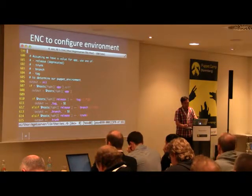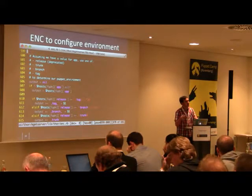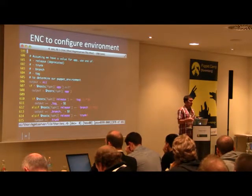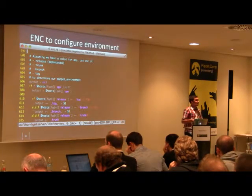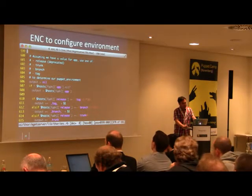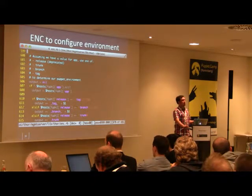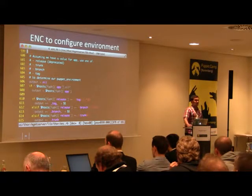The workaround we have to get around the fact that the server is not authoritative to dictate the environment is that every time the ENC runs, we check if the environment that we would give to the client is the same that it got in the last run by looking at the YAMLs of the last run on the master. If that's not the case, we send a Puppet recipe through the ENC that does nothing else than configure your Puppet conf and schedule another Puppet run. Not nice, but it works.